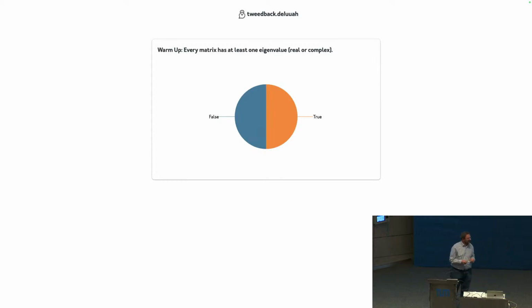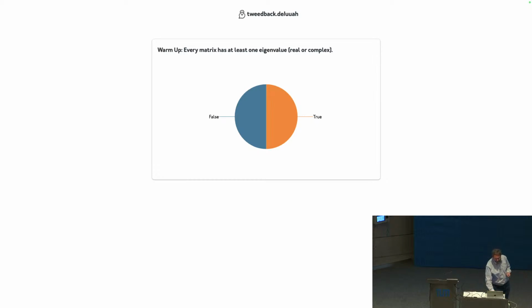Impressive. Hopefully you noticed that this was basically the same question as before, right? How do you compute the eigenvalues of a matrix? Well, you compute the characteristic polynomial. Basically, that's a determinant of the matrix minus something, and then you're looking for roots of that polynomial. This determinant always yields a polynomial of at least degree 1, because you can start with a 1 by 1 matrix, not less than that. And that polynomial has a root. That root is an eigenvalue. Okay, so the answer is true. Every matrix has at least one eigenvalue. It may not be a real eigenvalue, but if you consider complex numbers, every matrix will have an eigenvalue.